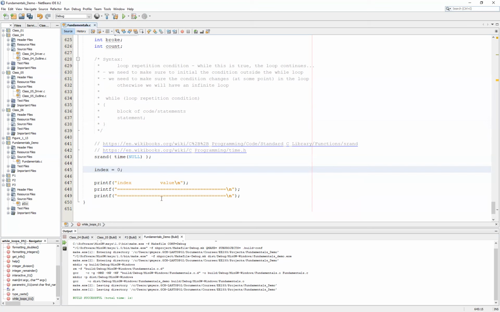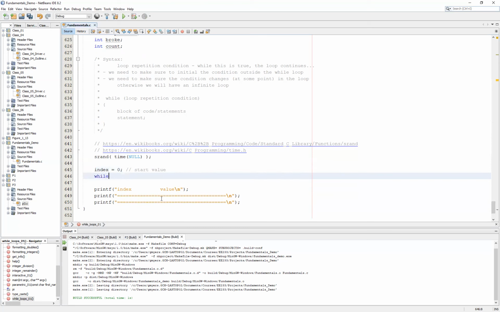In this case, I'm going to initialize it to 0. The idea is I want to build a while loop that will essentially allow for me to count up to a certain value, or perhaps count down to a certain value by a certain increment. And then we'll simply print out a table utilizing those values. So for this particular example, I want to initialize my index equal to 0, and this becomes my start value.